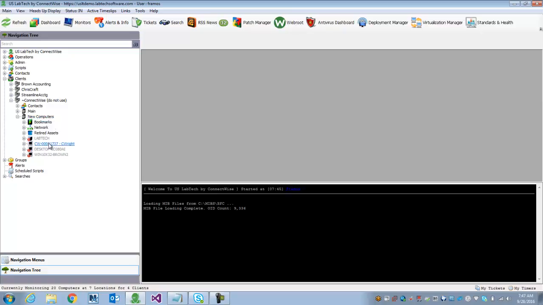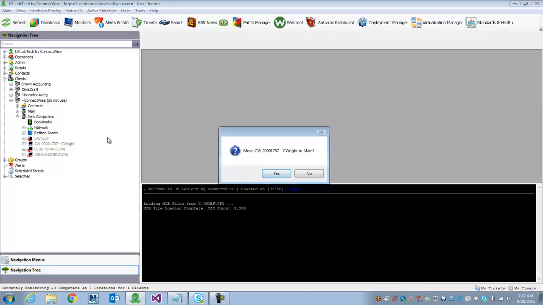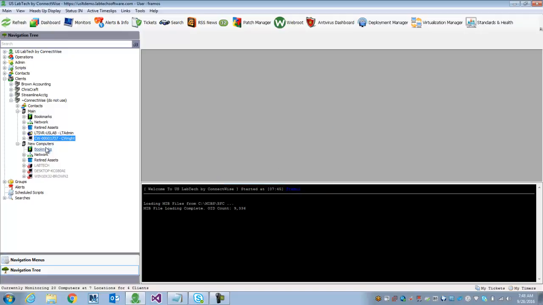So the first thing we need to do is actually take that machine and bring it to your main office. You'll drag and drop it. You'll click yes to confirm that you want to move it to the main office, just like this, and it'll move the machine. At that point, Labtech's probably still installing Screen Connect and a couple of other features on the target system, but you can go ahead and double click and open the machine up and look at our Stealth IT screen and see what information Labtech's already collected.